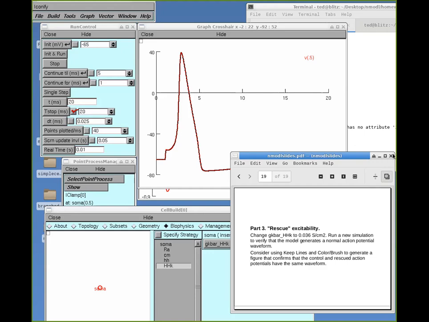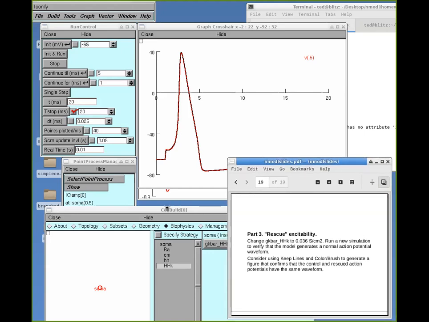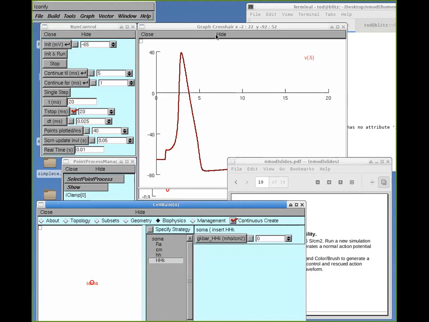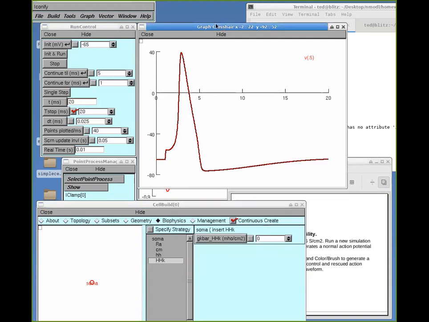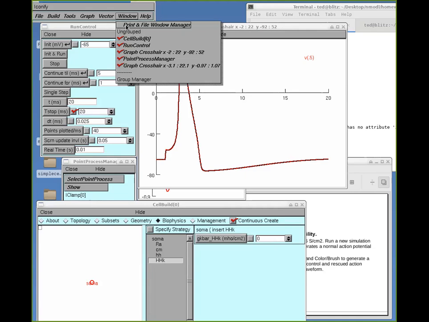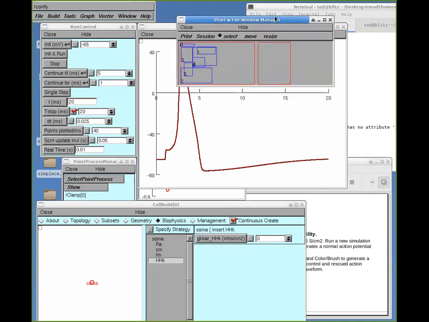Okay, and we did that all using the GUI, and we could save figures for publication if we liked, using the print and file window manager to generate, if we wanted, a PostScript image or an iDraw image, or we could print numerical results from these various simulations by selecting one of these graphs and then doing print ASCII.